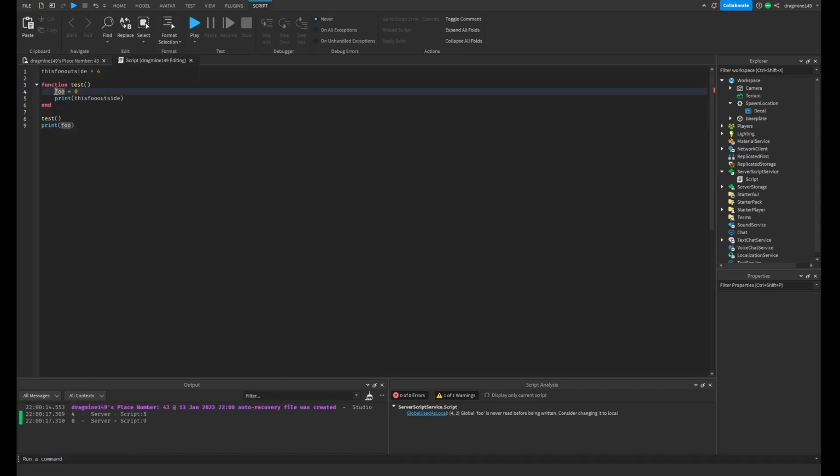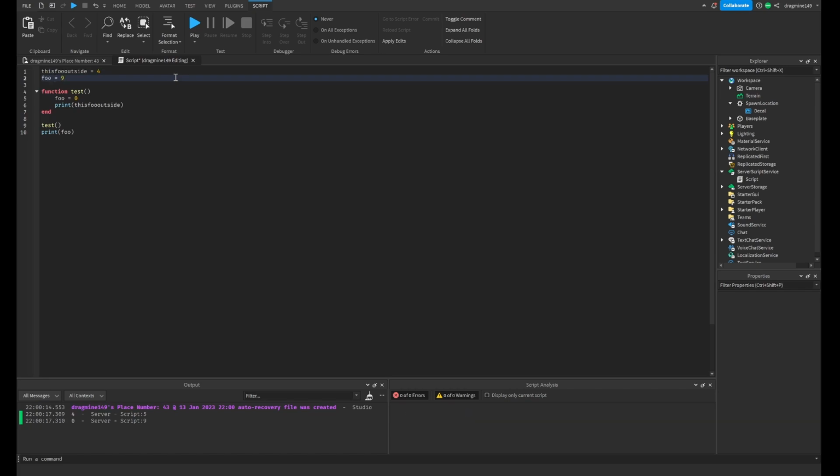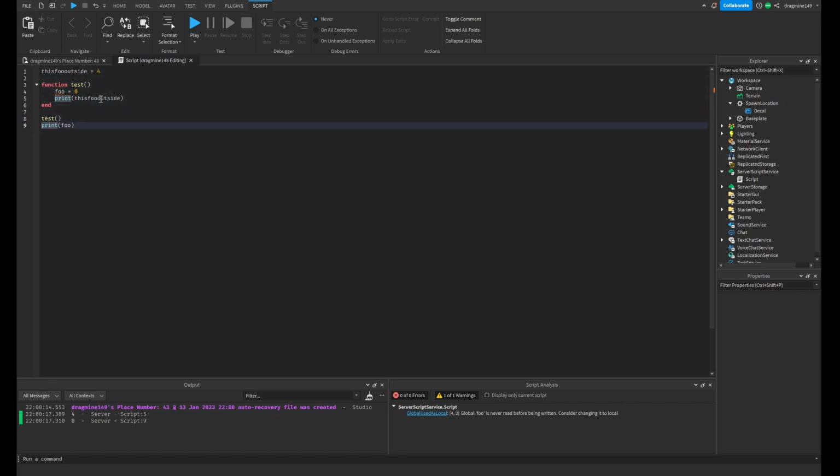So the thing with foo inside is that if you want a global variable, you would normally declare it outside the function as well to make it easier to read. But for example, if foo wasn't declared outside and we put the print foo down here before we call the test function, foo isn't defined because we have not called this function to declare foo yet.